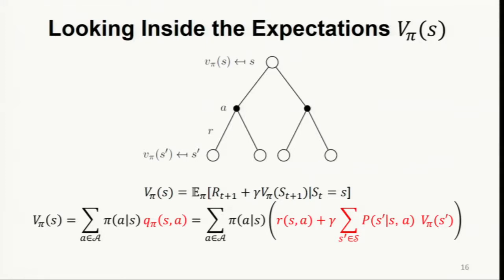First, this is still the value of my state. Now, when I'm in this state, I have multiple actions to take. Since I want to take the expectation, I need to average over all possible actions I'm going to take. Does that make sense? That means in this state, I'm going to choose different actions. I have a probability to choose different actions. Is it right? In a particular state, I have a probability to choose each different action.